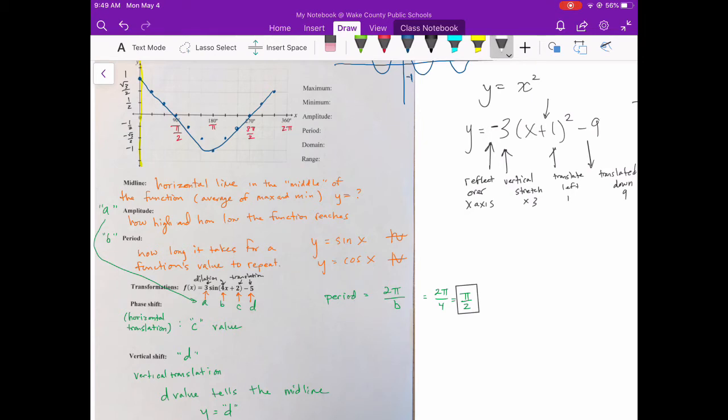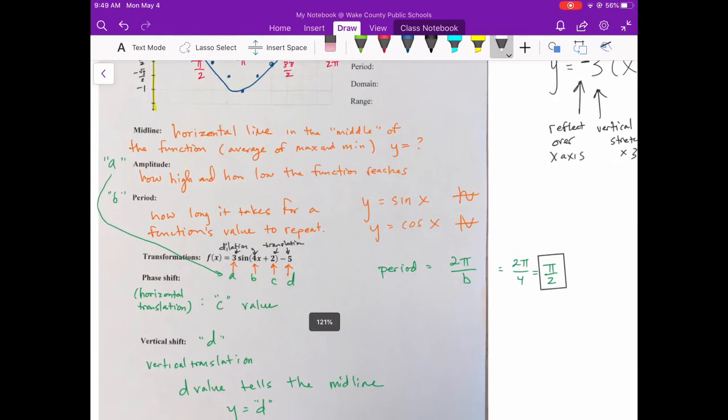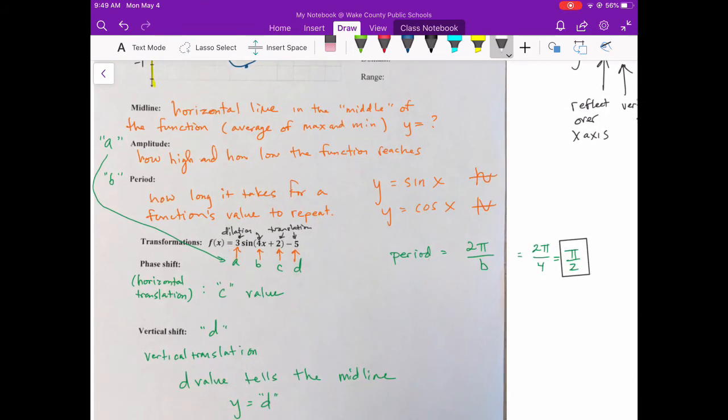All right, so it's a horizontal line, so it's y equals a number, and we can get that from what's called the d value. So if you look down here at this example of something a little more complicated than just your basic sine function, this value a right here, that's what's going to start telling you some information, and then b, c, and d. That midline typically is going to be d right there, because it'll tell you how far up or down you need to translate.